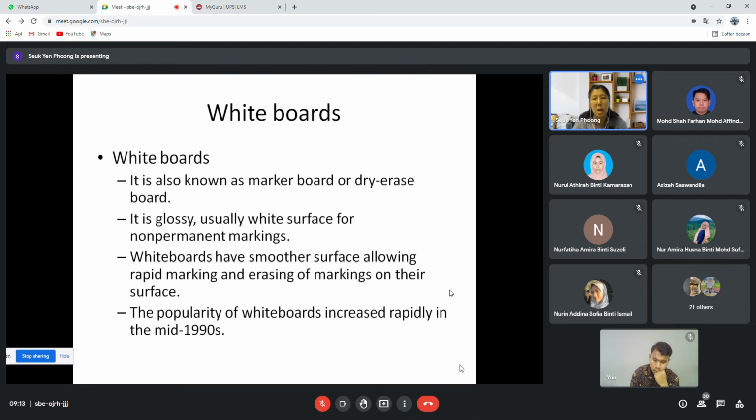Actually the purpose or advantage of using the whiteboard is almost similar to the chalkboard. Okay, but there is one difference: the whiteboard may be a little bit not eco-friendly. Not green at all, we consider, because we are always using marker pens.